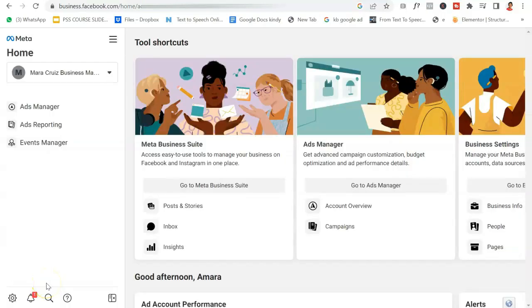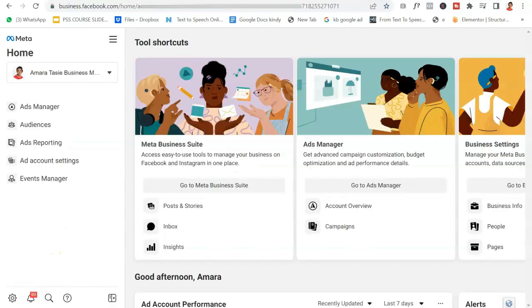So I've done that now. I inputted my business email and clicked on submit, and immediately I did that, it sent me an email to confirm that this is my email address, because you know people can put in random emails. So whenever you're creating such accounts, they will typically send you an email to confirm that you're the one that actually initiated that process. So once they send you that email, what you just need to do is go to your mailbox and click on confirm now. Once you confirm that, then you have full access to start setting up your business manager.